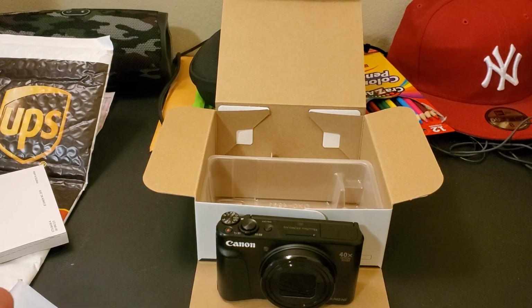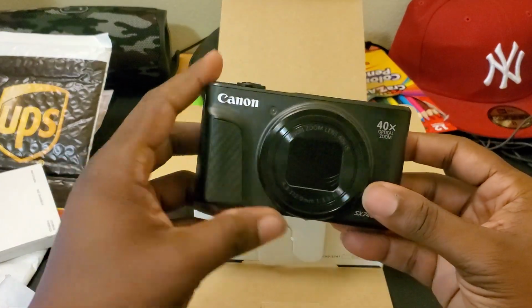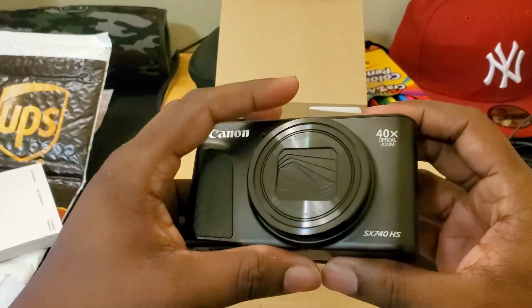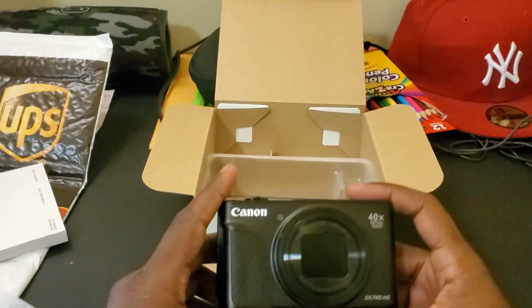So it is what it is. I mean, you probably could find a camera like this more cheaply. I tried, but I just could not find it. It was just expensive, but I had to get it.